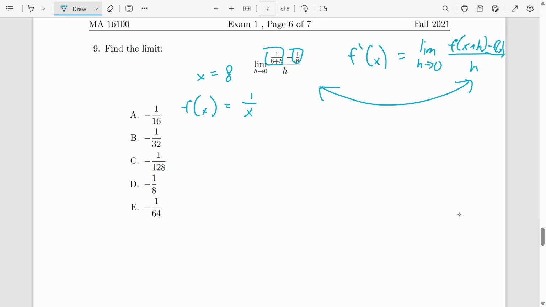Because if you do that, if you do f of x plus h, as you have to do in the first part of the limit definition of the derivative, you'll get 1 over 8 plus h, which is exactly what this is. So I'm pretty sure that was the original f of x and the original x value that it was being found at. So knowing what f of x was, we can just take the derivative of it, and then plug in 8 afterwards, and then that'll be our answer. So I think that's an easier way to go about this problem than to do L'Hopital's rule, which has you do two derivatives at the same time.